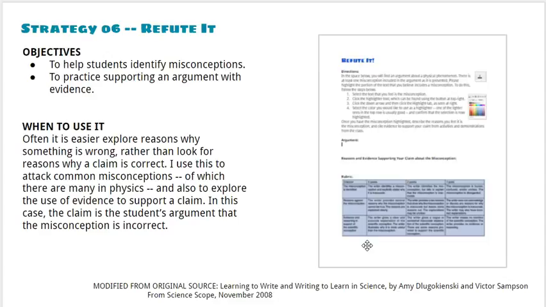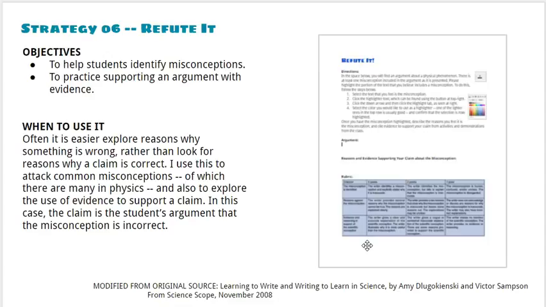So, there's a lot of misconceptions about physics out there. There's probably a lot of misconceptions about a lot of subjects. I find that physics has a lot of them, and so I need to try to attack those. And also in the process, I feel like I can use this as a way to assess where students are thinking, and also, and this is what pertains to this in particular, use it to get them to write an argument that might support their position about which misconception is there and then why it is a misconception.